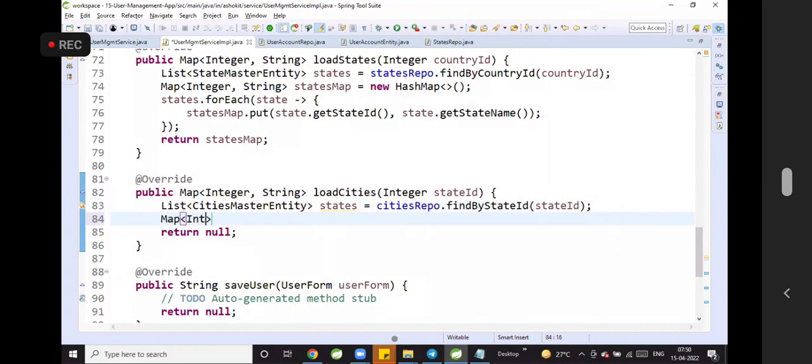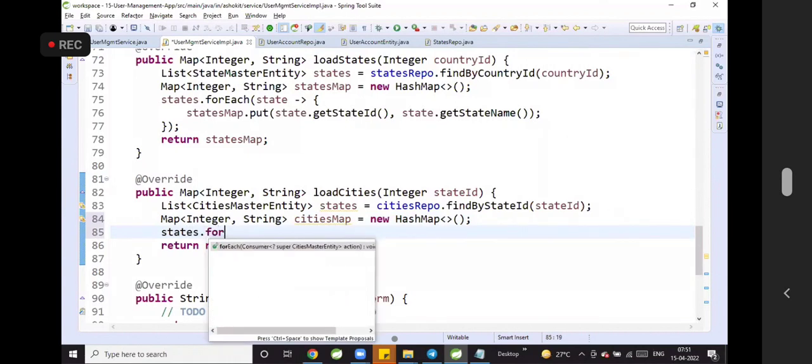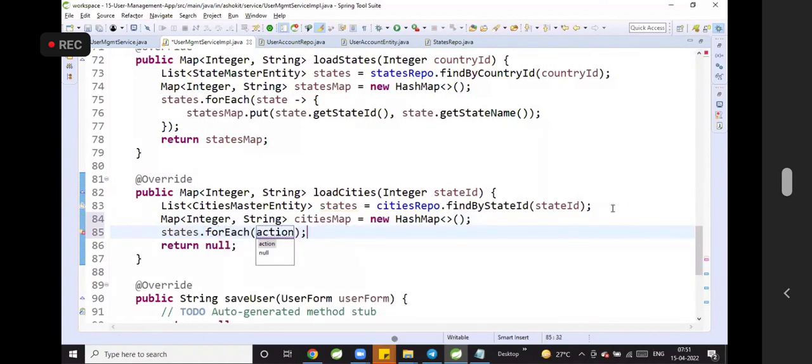We need to create one map, Integer, String of cities map, is equal to new HashMap. Then what we need to do, cities dot forEach. This is cities, not states.